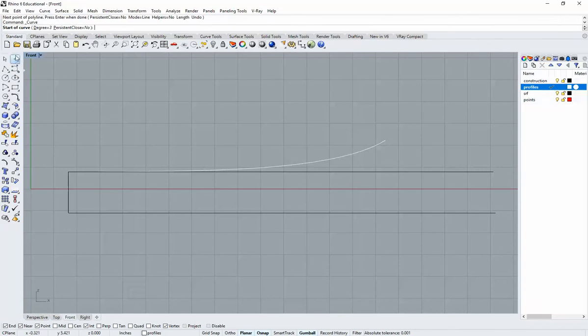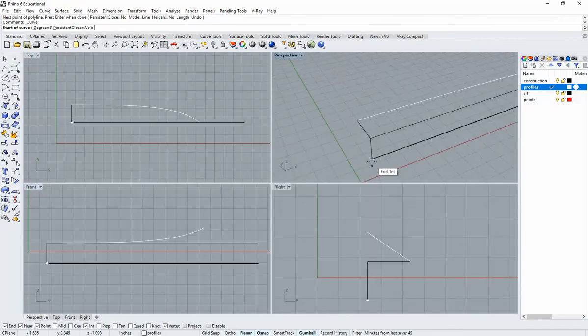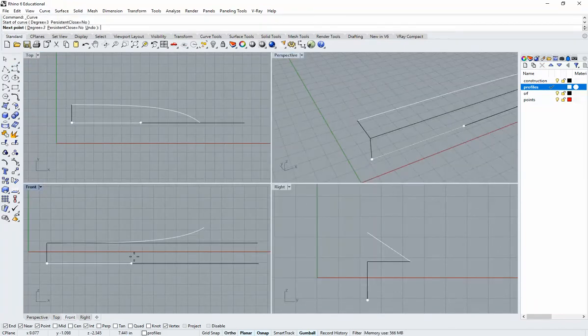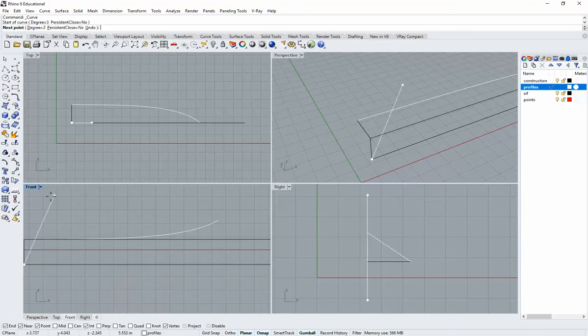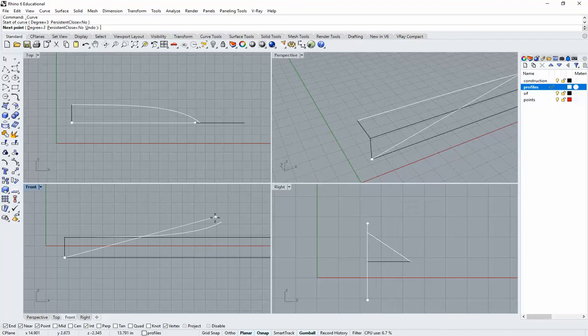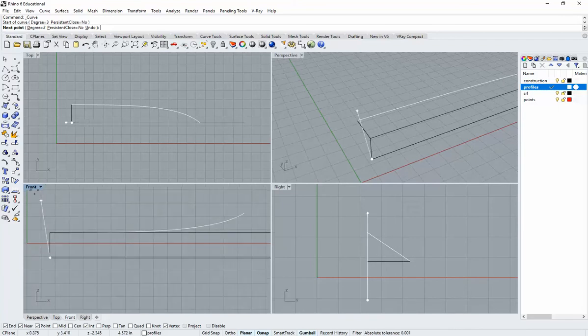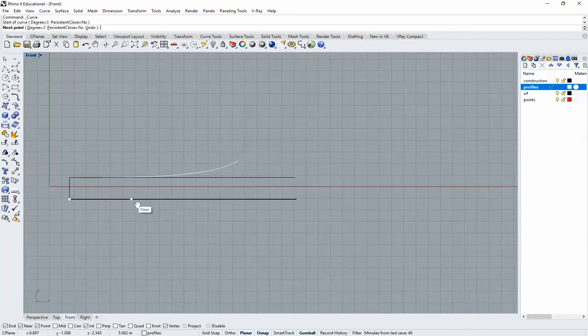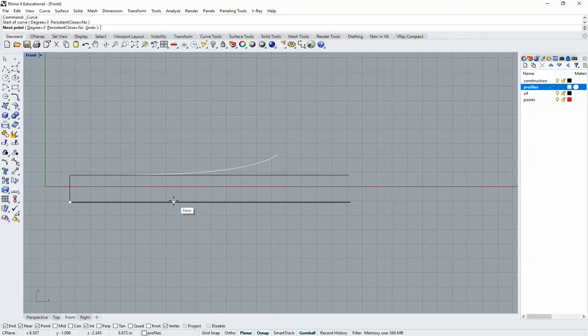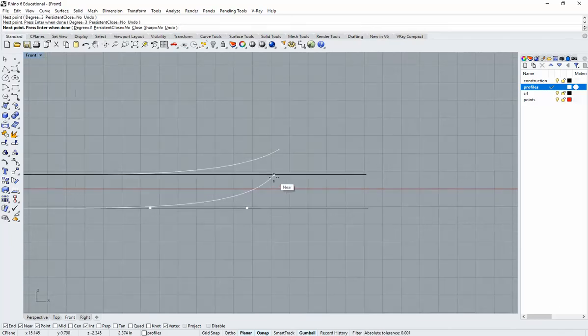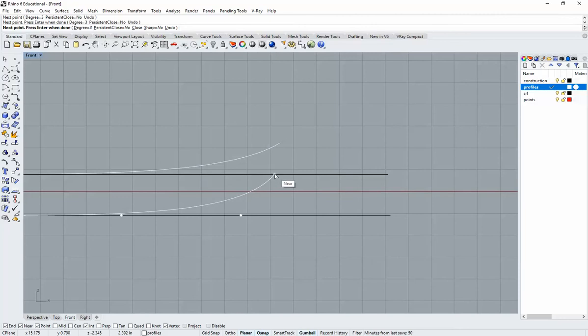I'm going to start up a control point curve at that point. And now, instead of 4 control points like we did up here, I'm going to use 5. And here's how I'm going to do it. So let me activate this here. I'm going to snap somewhere along that axis there. I'm going to snap one more time, maybe around there, along that axis. I'm going to click on my first construction line up at the top here to set my 4th, and then my 5th will of course be the end point.